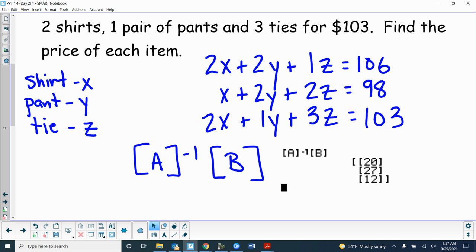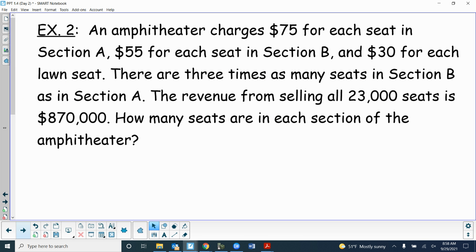So A inverse B. Yeah, it worked that time. So I don't know what happened. Did yours go wrong too? Yeah. So just hit A, set matrix name A inverse. You might have to hit the right arrow key once for the B to show up. Sometimes the newer ones are like that. All right, you guys try that one on your own, then we'll go over here in a few minutes.